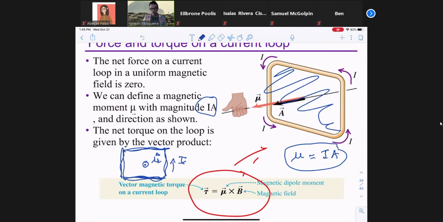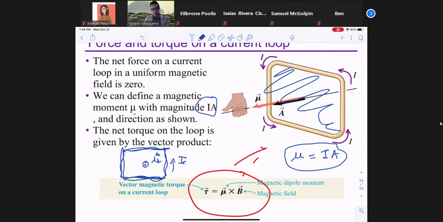Now what you have to figure out is whether there is going to be a torque on this loop. For that you have to talk about the magnetic field. Let's think about things in the drawing. Part of the problem here is not necessarily a formula. It's pretty simple: it's mu cross B. It's a cross product, but the problem we run into is that the drawings just throw people off. So to help with that, I'm always going to do the same kind of drawing. Once you get used to the drawing, you don't have to think about it over and over again. So let's get used to drawings like the one I drew, not like the one in the PowerPoint. Those are the drawings that will show up in the exam.